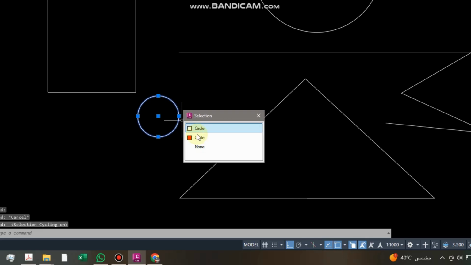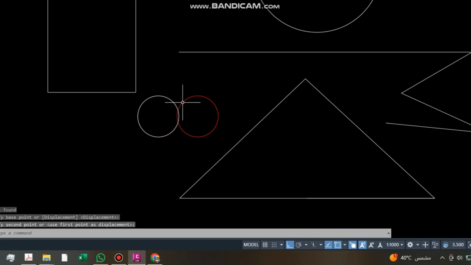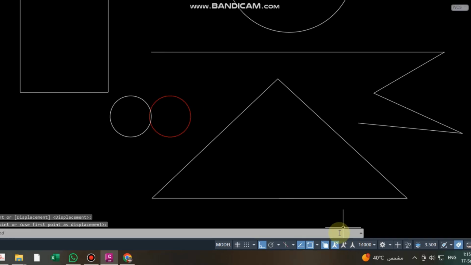When I turn it on and click here, it shows me which circle you want to select. So this option is very useful when there are objects above and below each other. Now I can select the red color, and if I want to move it, I can move it, and I can delete this.